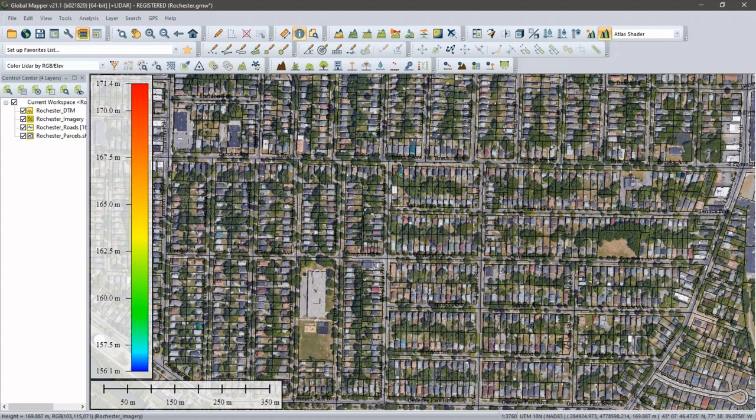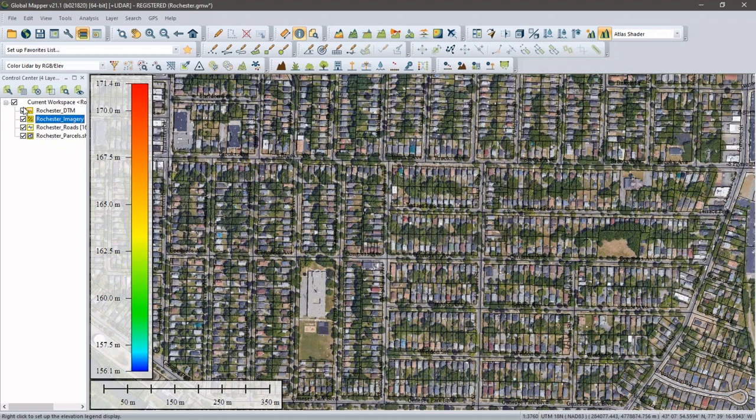For today, we're going to assume we know how we got our data in, we know how to manipulate it, how to display it. Now all we need to do is take a snapshot of what I have on my screen and send it to Jeff. Again, as you'll see on my control center over here on the left of my screen, I have 4 different layers. My DTM, by the way, we're not seeing because it's under the imagery. If I turn the imagery off, you'll see we have some terrain data right underneath. So we have 4 different layers.